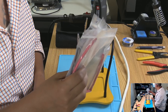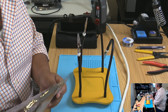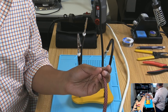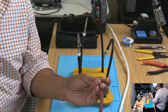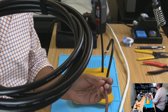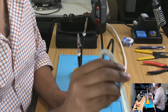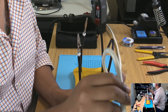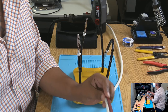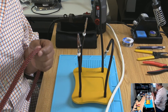And so I'm going to use these to help achieve that, as well as some Tech Flex, which is basically a wrapping. The blue jeans cable is just the naked cable, which is the skin of it is just like this sort of black, shiny color. The native skin of the media bridge cable is white, kind of ugly, honestly. So I'm going to basically wrap it in this nice looking red and black Tech Flex cable.